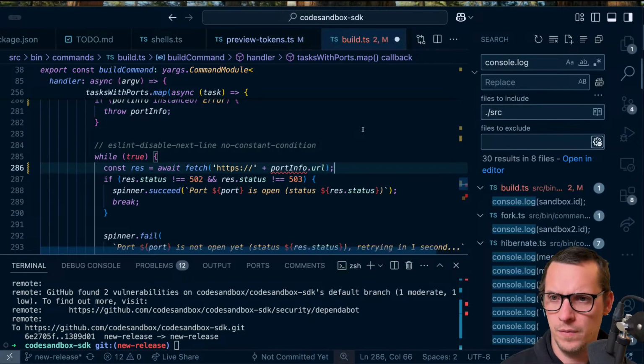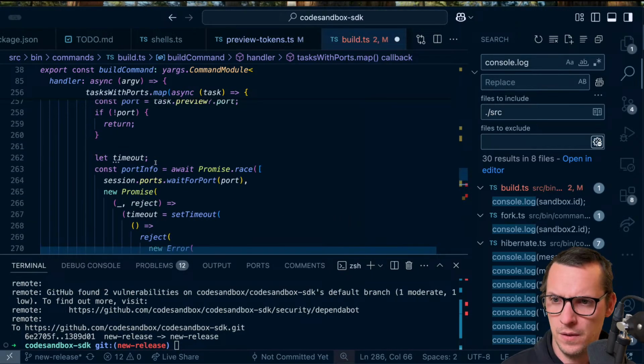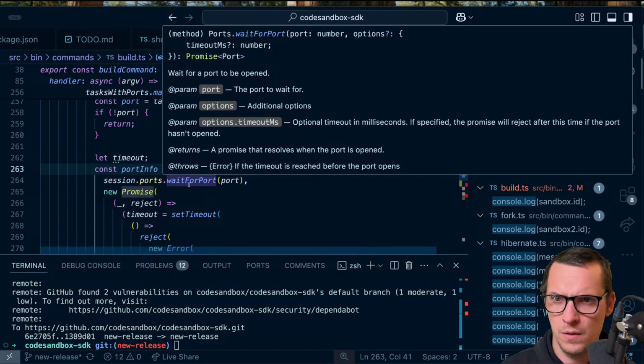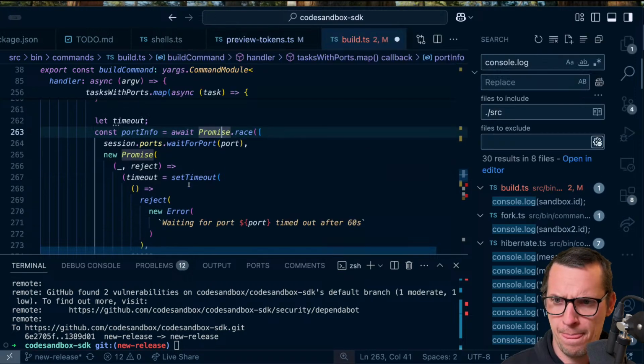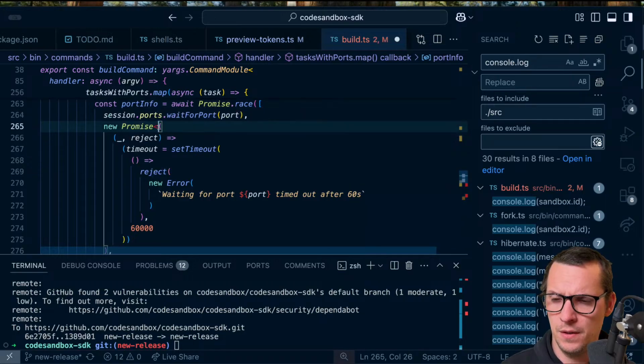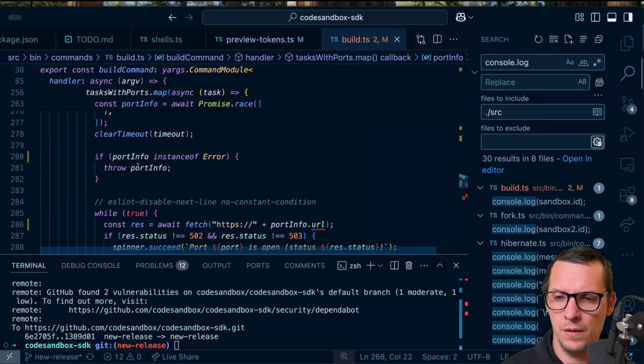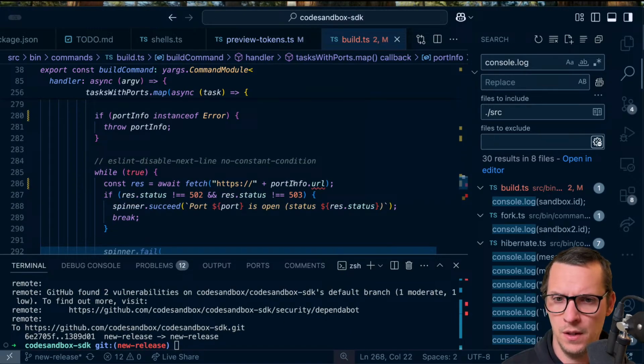Oh, that's interesting. Doesn't this give... Oh, it's unknown. Why is it unknown? Shouldn't this be a union? New promise void. Does that fix it? Oh, maybe that's why I was conflicted about this.